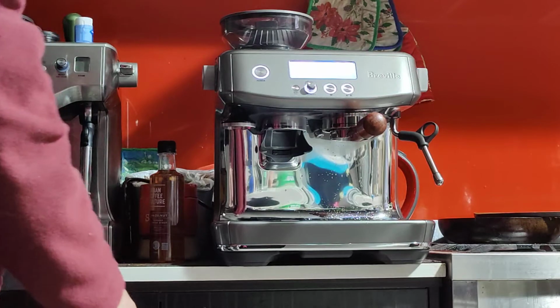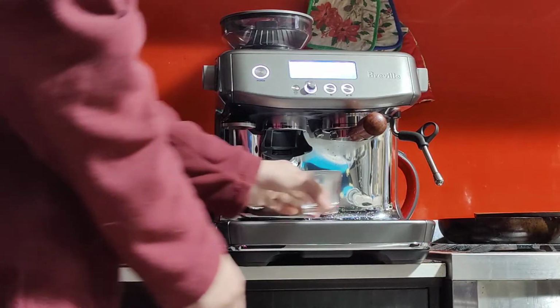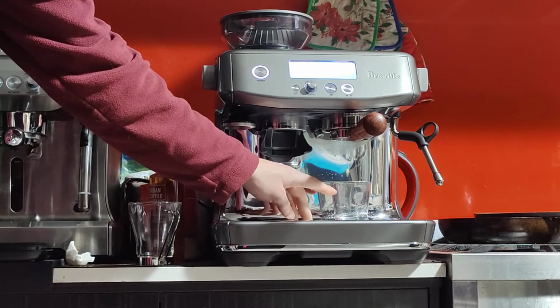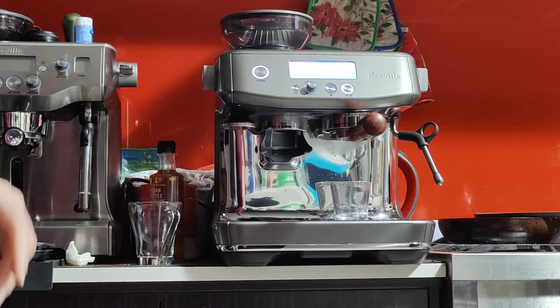6 o'clock position is where I'm locking it in. And let's try the shot now. I'm going to use the shot glass. So calibrate my scale, and I'm going to run the coffee. The machine will go for a certain length. I believe it's all the way up to here. It's different. You can change that if you wanted to. So I'm not sure what it will be now.